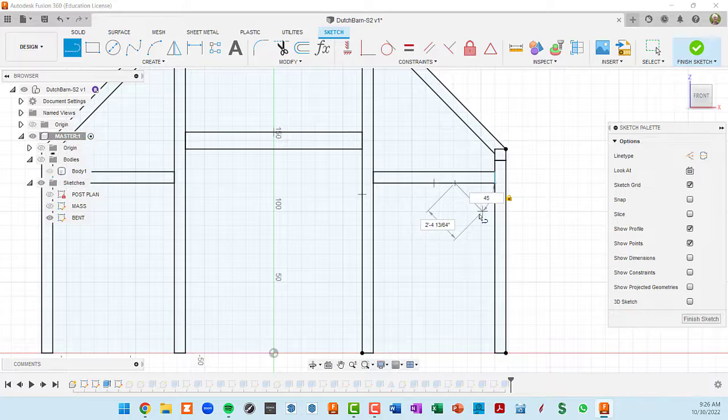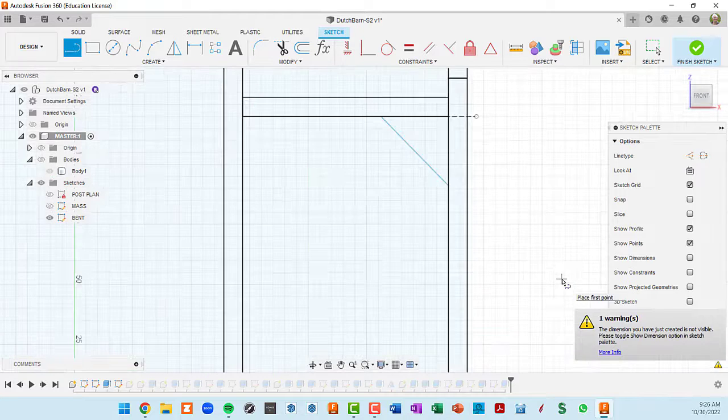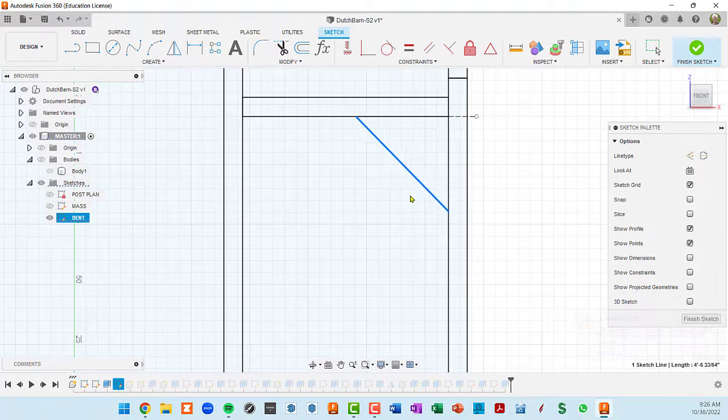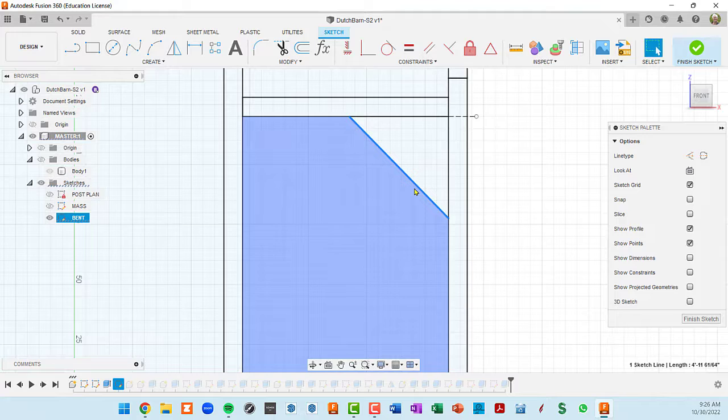That's going to lock in our angle, and then I'm going to come down to the post, and you can see now we have a blue line. If I hit escape here, let's see how we can move that blue line. The endpoints of that line are coincident with the bottom of this tie beam and this side of the post. So as I try to move this, those 2 points stay there. They stay along those lines, which is great. That's exactly what we want.